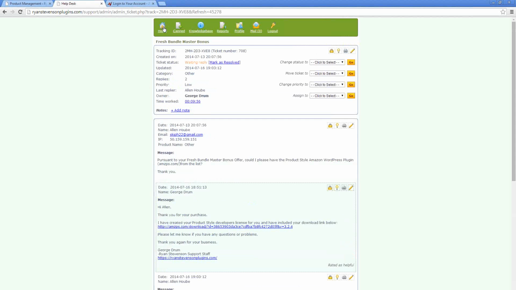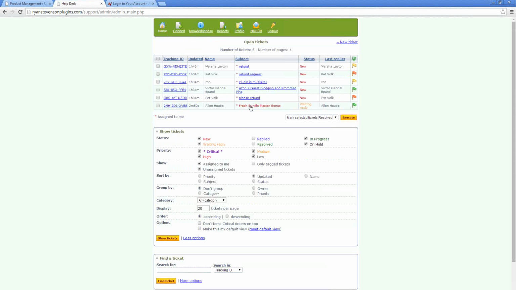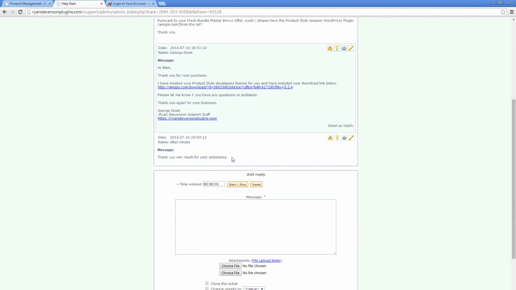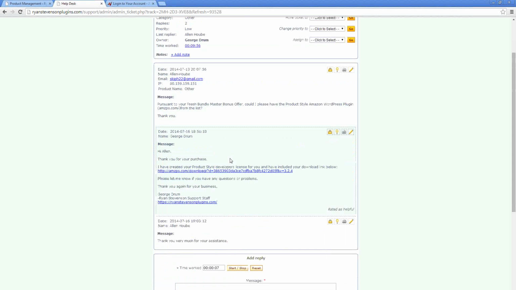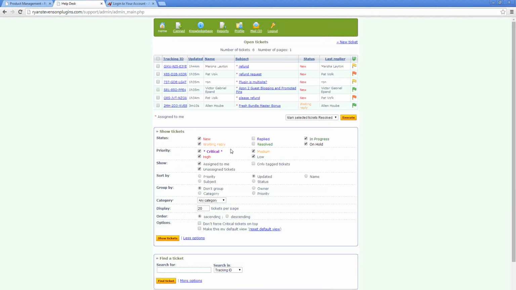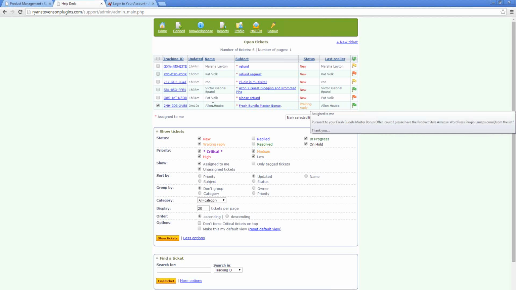So whenever you have a ticket that you have handled and the person replies back to it and they seem satisfied and it seems like there's nothing else that you're supposed to be doing for whatever this person has contacted you for, what you do at this point is you click this checkbox right here for whichever ticket it is.